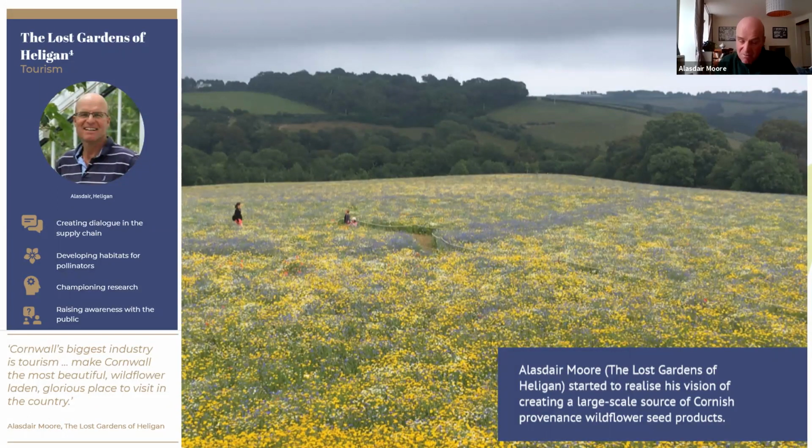Where the business side for Heligan comes in is in terms of the public. Obviously, we're not a farm. We are there as an interactive site to encourage people to engage with the natural world and to make some money. And so in terms of the process, we went specifically for annual seed because it's a short turnover in terms of delivering a visual treat, while also being able to control when the flowering took place to a degree. So with the annual seed, it meant that we could sow later in the year, sowing in April, in order to have a big flowering in August, which is our key point for our visitors.